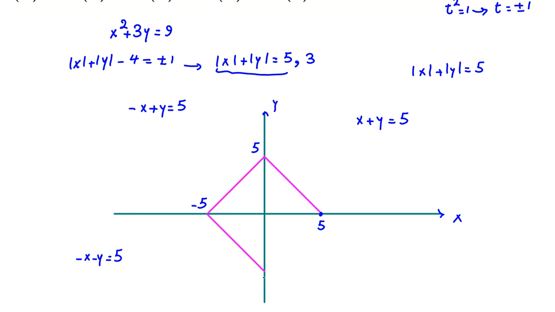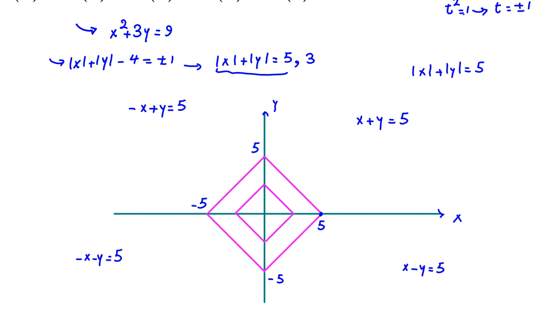Okay. And the last part here, x positive, y negative. So it will be x minus y equals 5. So x is 5, y is 0; x is 0, y is -5. Okay. So it will be a square like this. And now the next level. We want to draw it for 3. It will be the same, but instead of 5, we should draw it for 3. Okay. Similarly, we can do the same thing now. Here we've drawn this.